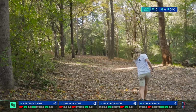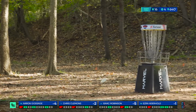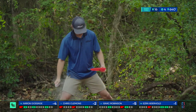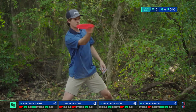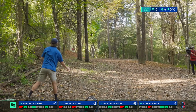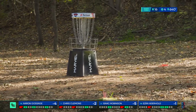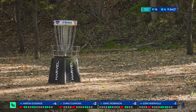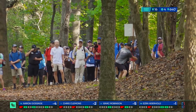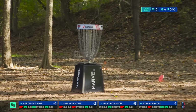So that puts a little bit of pressure on Isaac now. He's going to be stepping up to the tee on 17 with a situation where he's going to be feeling like, okay, I don't know. Is 5 good enough? Right now it's in second, but he's losing all those tiebreakers to that last card out there. And Clemons is giving himself a chance by getting to 3 under because he's making that putt. And that was a huge shot for Aaron. No room for error here for Isaac. He puts that one close.